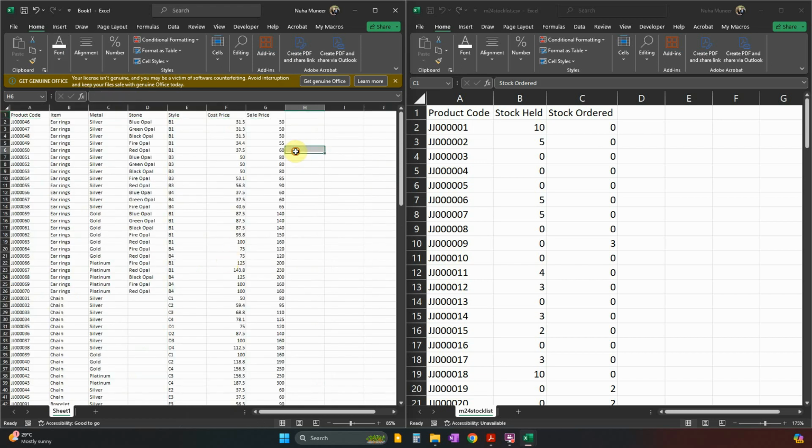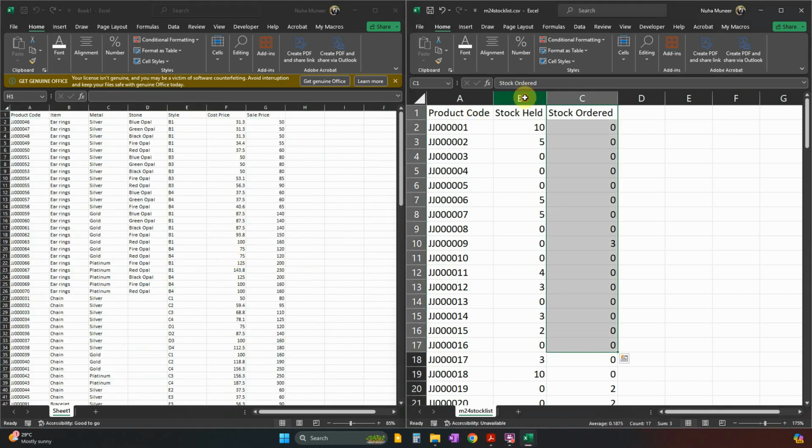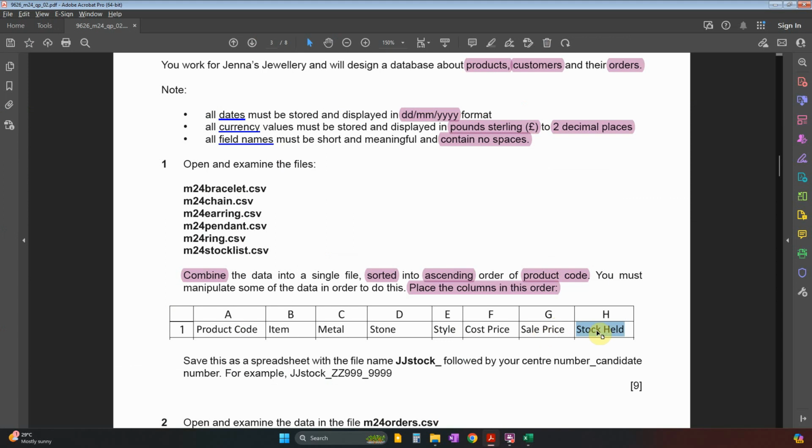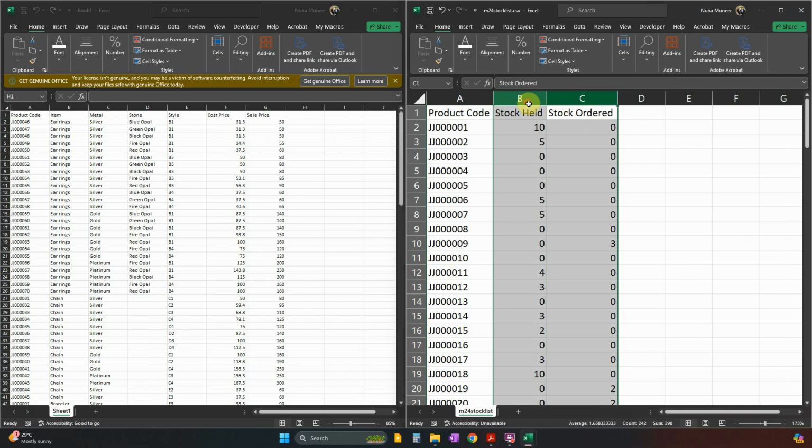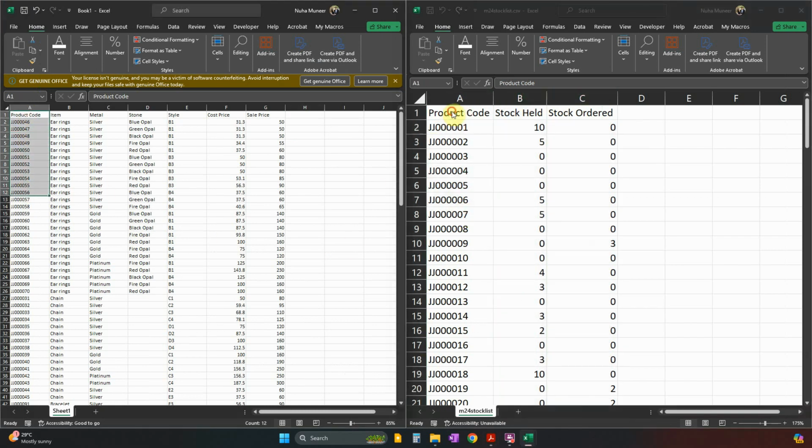Great. Okay, right now here I need to get these two, then don't get fooled by that we have only one to get. Actually, we need to combine all the files, so that will contain these two as well. So we have the product code here and here. That's the common column between these two files. So we're going to use this as the lookup value in the VLOOKUP function to get these two columns.